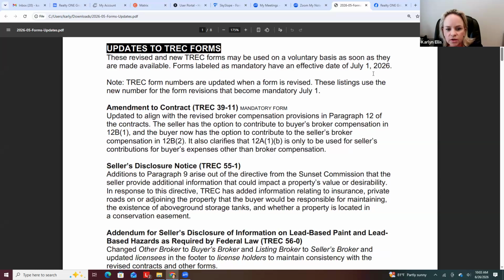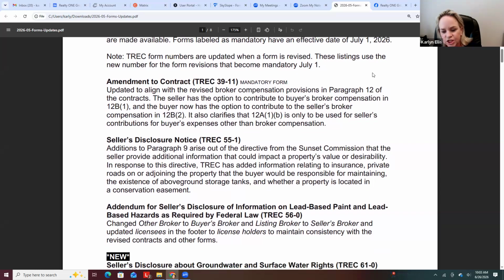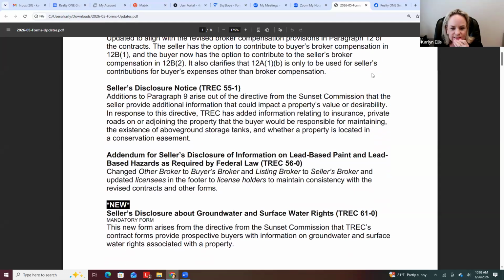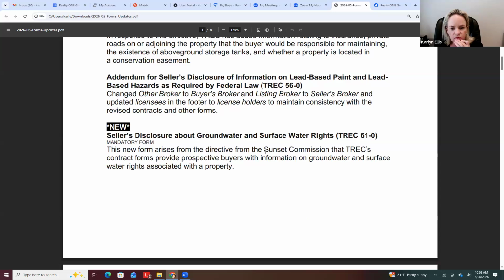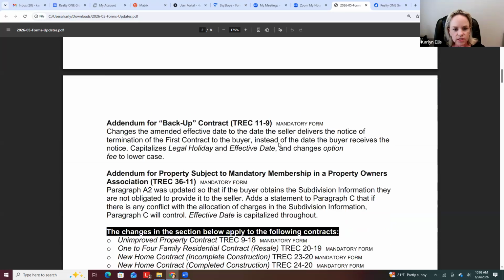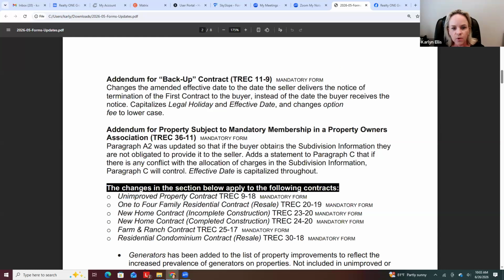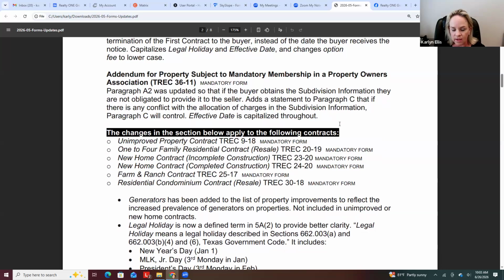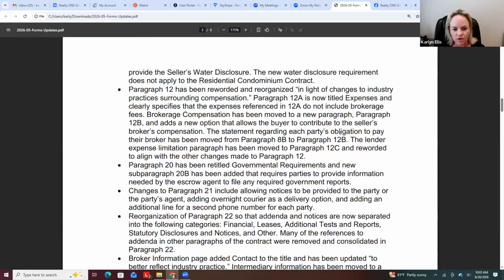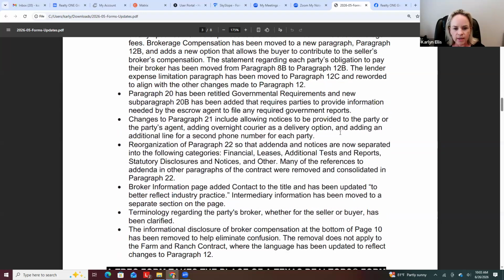List of changes are on here. I feel like everything changed. Not major changes on the forms we normally use, but we'll go through the basics in a minute. Then the new disclosure, that's what I just showed you guys, is for the groundwater district. But if you have any questions and want to know what's changed on what, this list will give it to you. It's 8 pages long, so we're not going to go through it all right now.